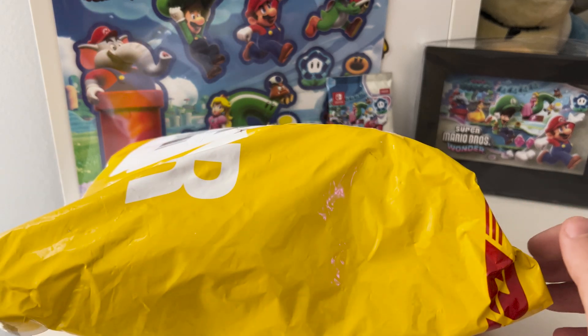Okay, let me zoom out a little. It comes in a nice bag. I'm gonna take it out of the bag really quick. We have the Elephant Mario plush, and it's by Sanei. They always make great plushies. They have the most accurate-to-the-character plushies, and they make them for every Mario game. This is perfect. This one came out great. I love this.